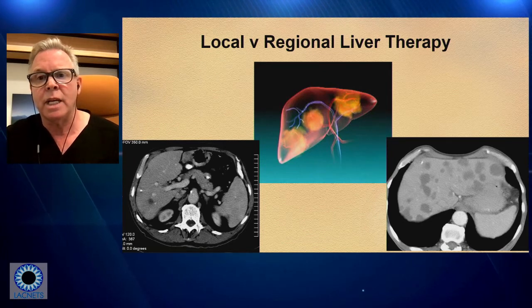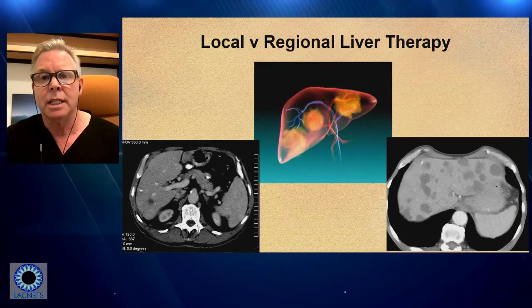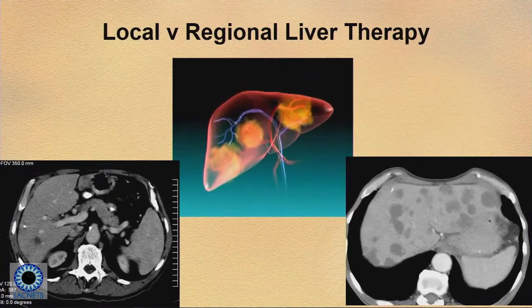As an interventional radiologist, when I look at patients, I look at their imaging, and we can see that this patient here on the left side has one small tumor in the backside of the right lobe of the liver. That's that little black dot. And that's a very different disease than we see in the patient on the right side who has multiple black dots spread throughout the liver. Those livers are actually treated very differently.